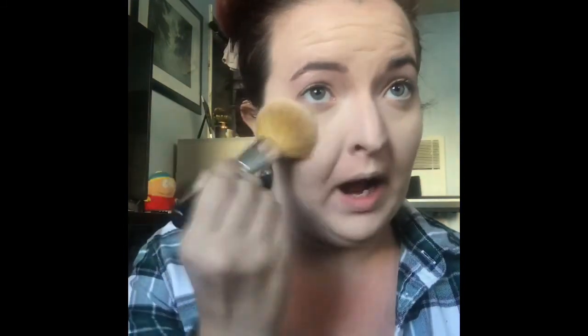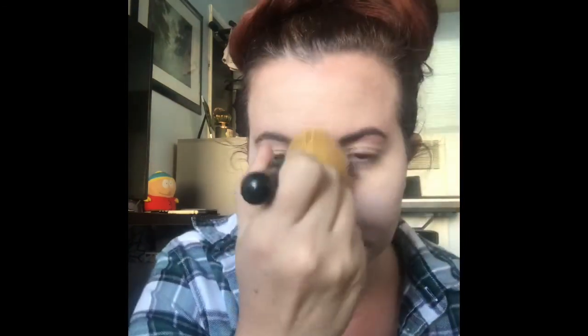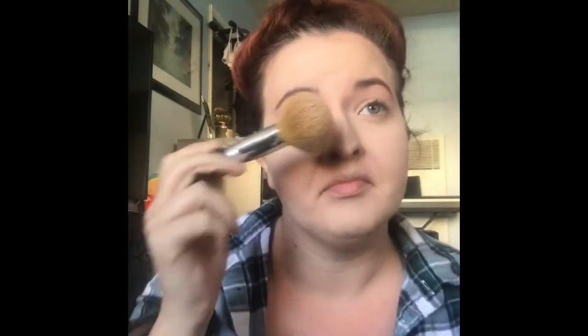So with a powder, I'm gonna use this brush that I have from Bare Minerals. It's just a nice fluffy brush that I like to use right underneath my eyes. Okay. I just pat that in. I'm basically gonna put this everywhere that I concealed. We don't want that concealer to crease up at all. So if I'm looking this way, it's because my mirror is right here. So I sometimes have to get a closer view of what's happening.